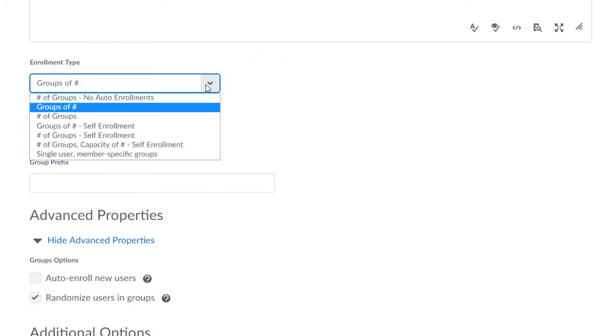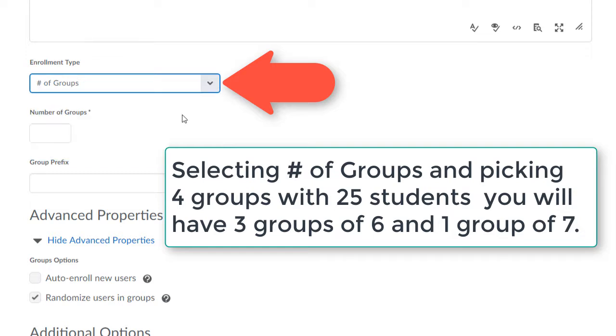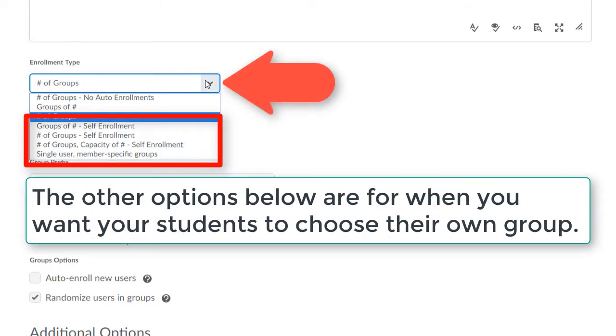Likewise, if you pick 4 groups, there will be 3 groups of 6 and 1 group of 7. The other options below are when you want students to pick their own group.